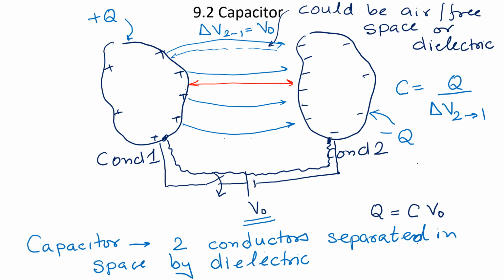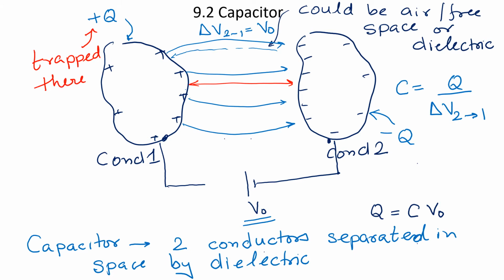Now, what happens if I remove this battery? When I remove that battery, this attraction has not gone anywhere. This attraction is still there. This charge Q, which is present on the two conductors in magnitude, one has plus Q, the other has minus Q, that charge Q is trapped there. And there are forces between these two charges. These charges are being attracted towards each other. So there are forces between these charges, and whenever you have forces, that means there is energy stored here. And this energy is being stored in electric fields.